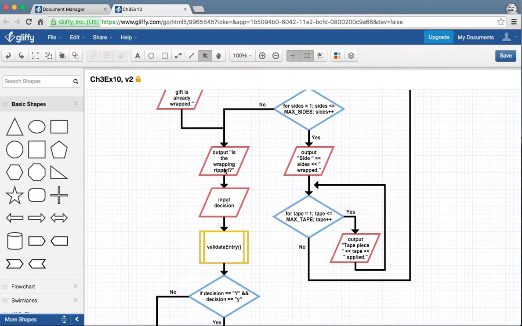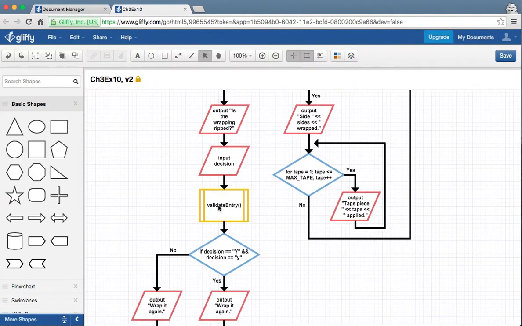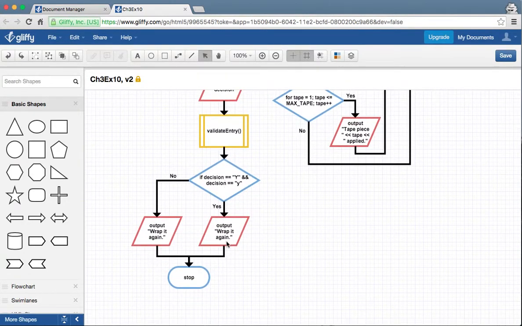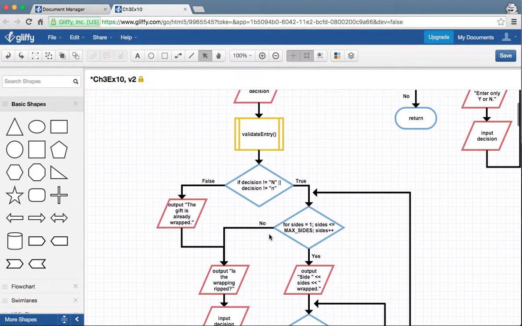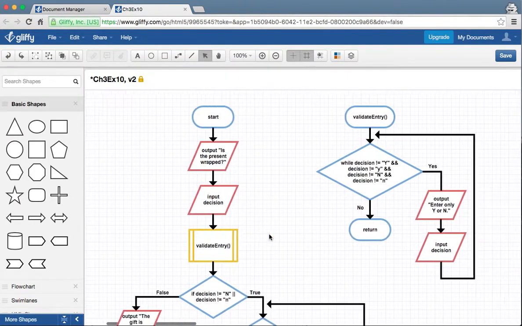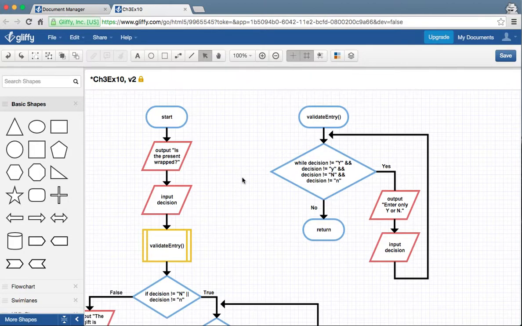So is it ripped? Validate entry. If it is, wrap again. If it's not, then that should say output, good job. And that's basically the pseudocode there or the flowchart for the pseudocode.